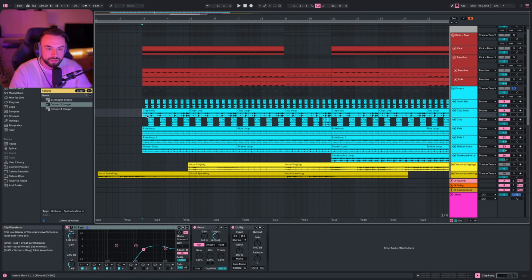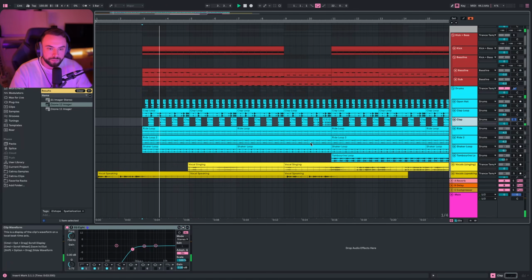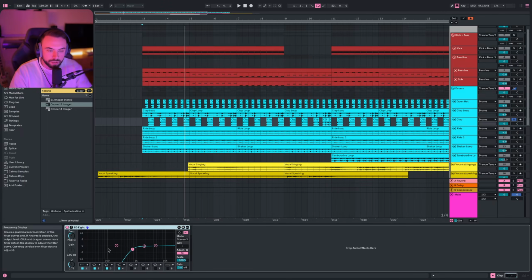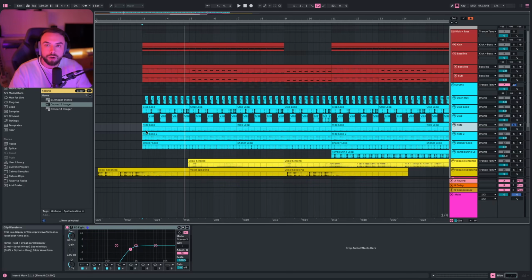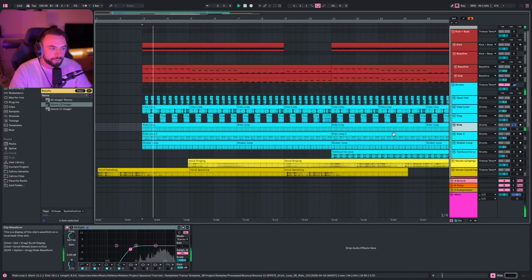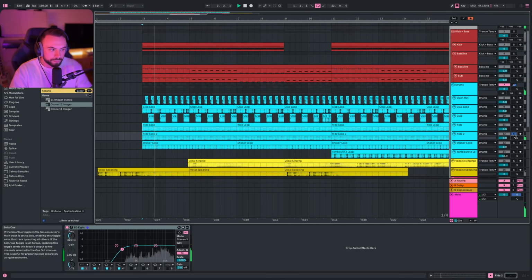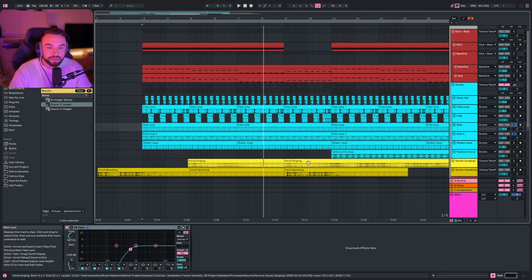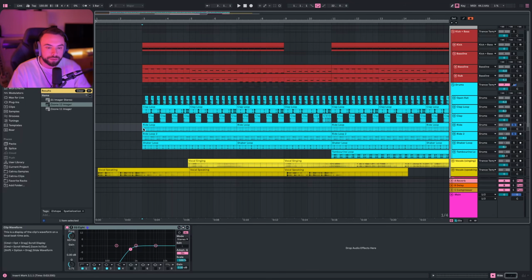So very important step. Then we have the main clap. Yeah, very nice and tight clap. Just cut out some low frequencies here. Then we have 2 ride loops, which are very important to get that wide feeling in the drums. And the second one. And together they're getting very busy, so be careful with that. But in this case, it's exactly what I wanted to achieve. But be careful that you do not overdo the drums with that.